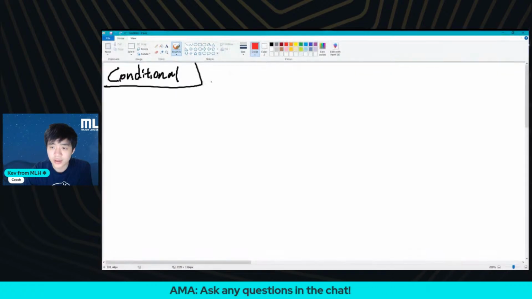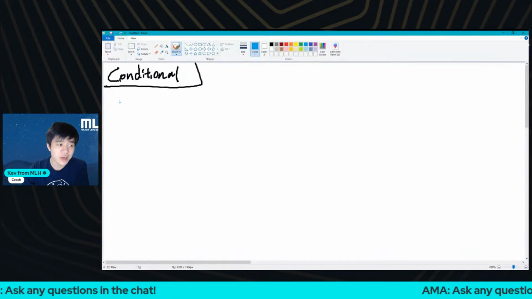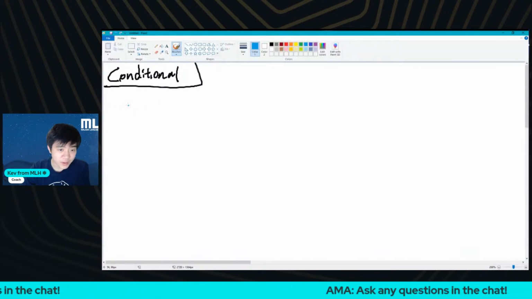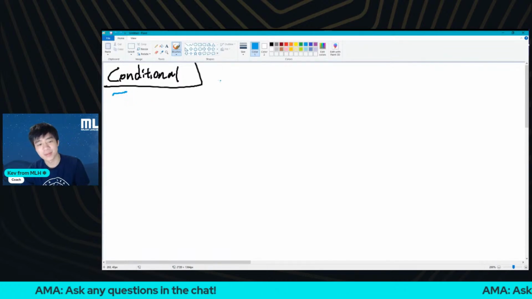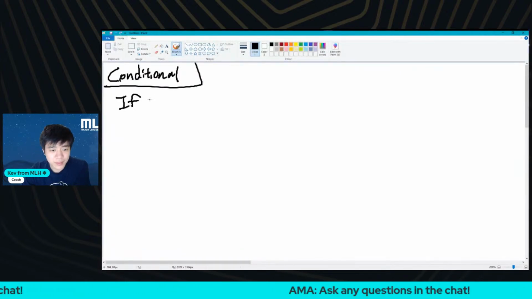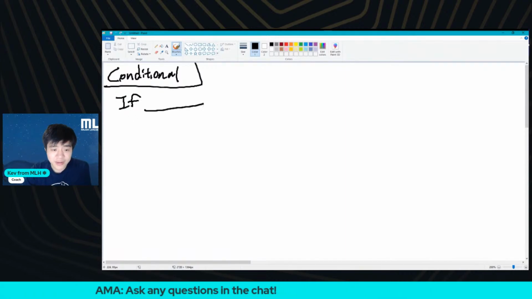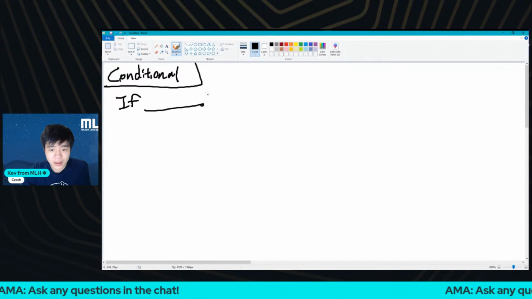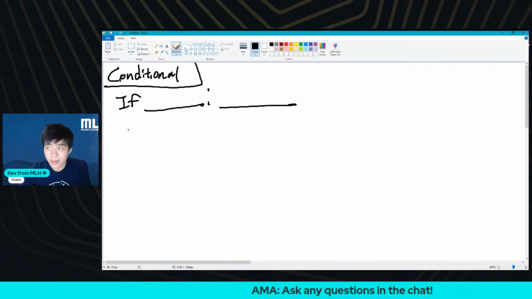In conditional control flows, you have things that work off of a condition, just like it sounds. The first concept we have is if statements, which are your general logical statements saying, if something happens, then do something. That's how they're structured. And you can build on them.